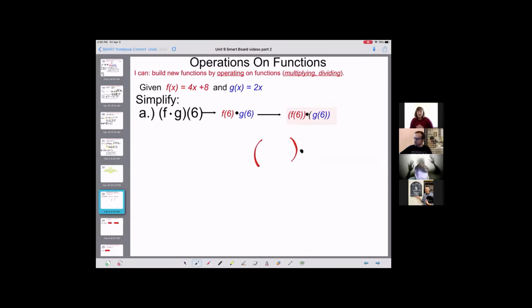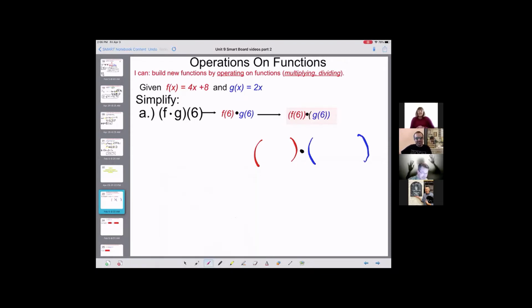Do I need to put the dot, Miss Johnson, if I'm using parentheses? You don't, because 2 sets of parentheses next to each other mean multiplication, but I would hate for you to make a mistake and think you were adding or subtracting like the last 2 videos. It's up to you, but you better get it right.